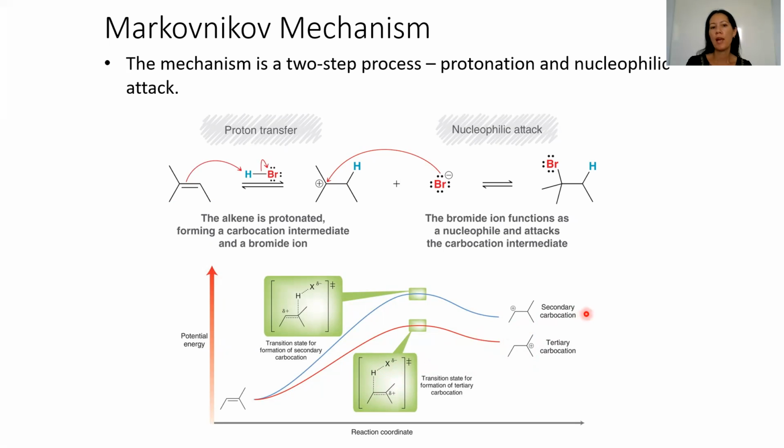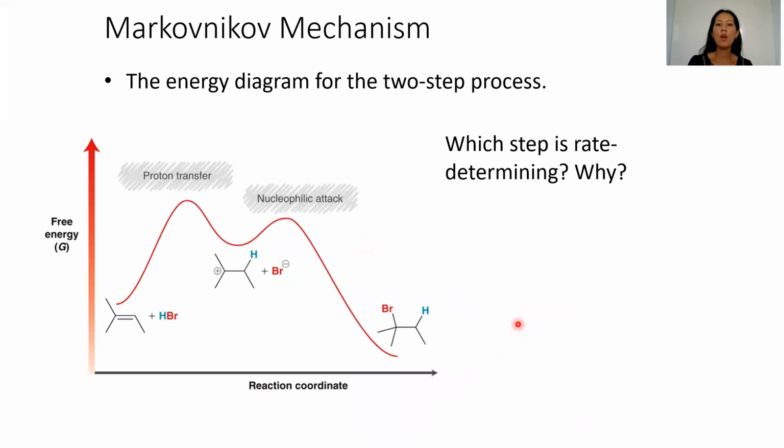Notice where the secondary carbocation is. If I added the H to the more substituted side, I would have gotten a carbocation on the right side here, which reflects it here as being the less substituted. Less substituted carbocations are less stable, meaning they're higher energy. So it's higher up, more of a hill to reach. It's less of a hill to climb to get to the tertiary. Okay, if you take both of these steps, you've got a hill to climb to get to this carbocation intermediate, and then your nucleophile attacks.